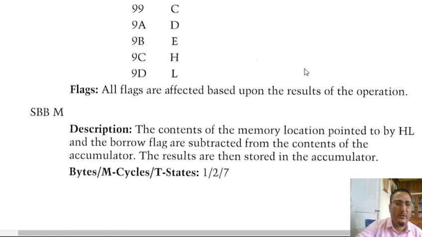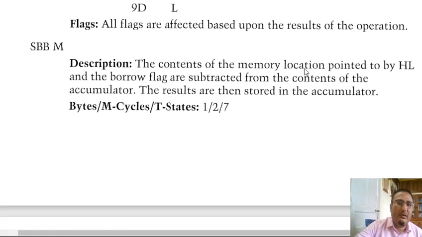Now next one we have SBB M. On execution of the SBB M instruction, the content of the memory location pointed to by the HL pair and the borrow flag are subtracted from the content of the accumulator and the result is stored in the accumulator, right?